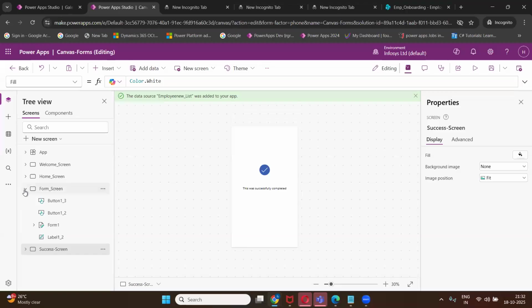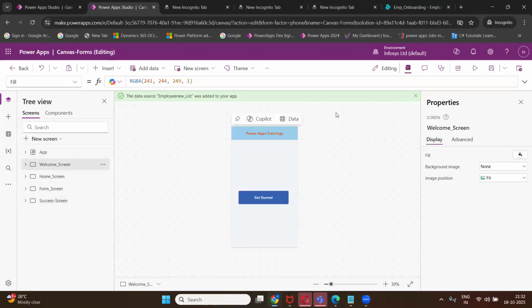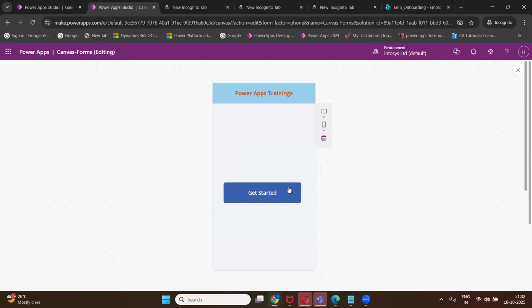Now one more question. See how many screens are there? Welcome screen, home screen, form screen, success screen. My condition is that whenever I click on the Get Started button, I go to the home screen. Okay, I'm clicking, but it is not moving to the second screen, the home screen.